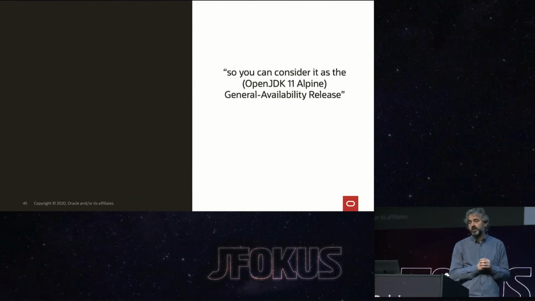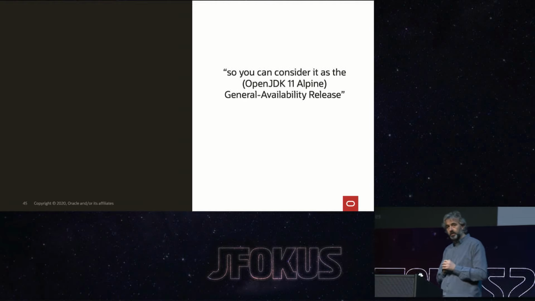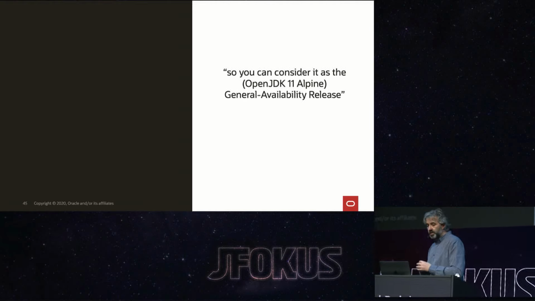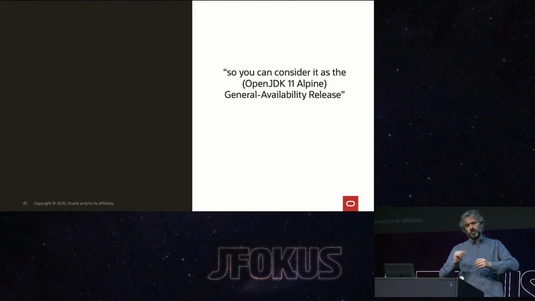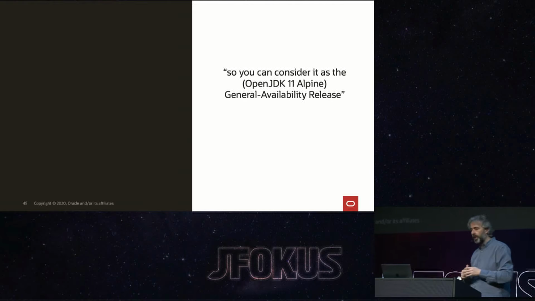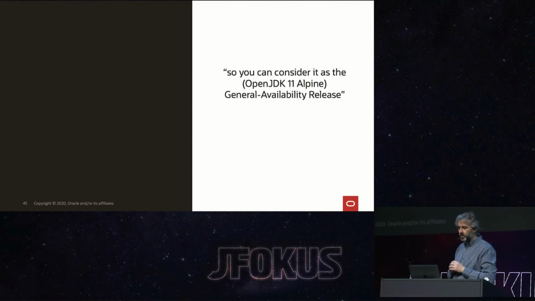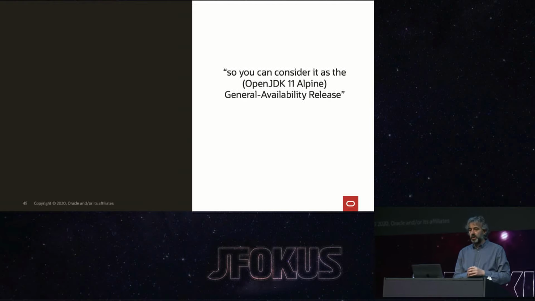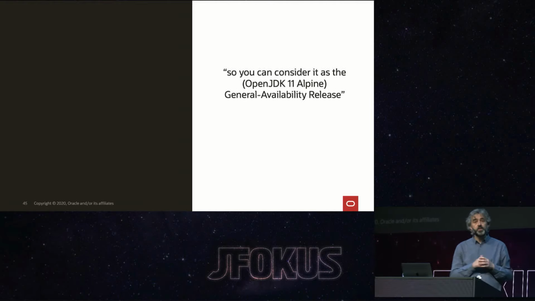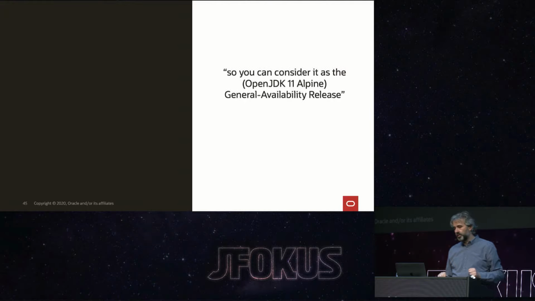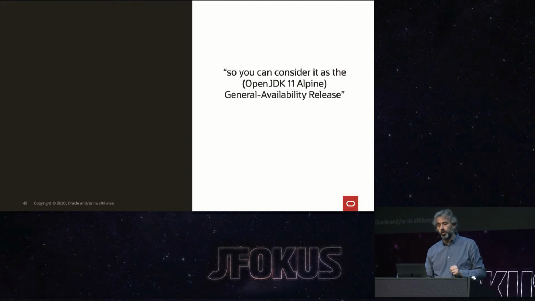Something else that I saw last week. There's no OpenJDK 11 build for Alpine. But someone on the internet said that, OK, that build is pretty close to what it should have been if it would have been GA. So you can consider it as the OpenJDK 11 Alpine GA release. There's no such thing. The problem is that many people now rely on that pseudo GA release.